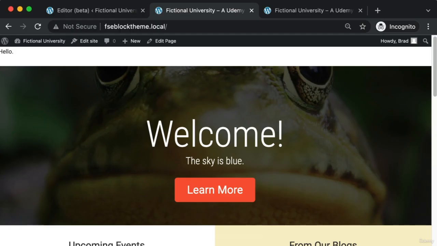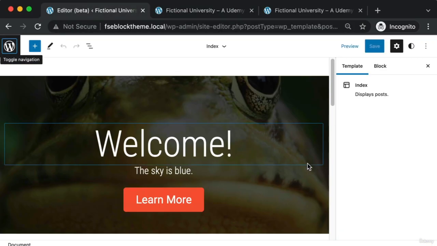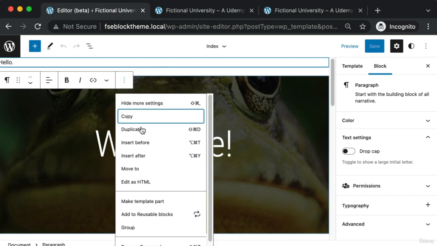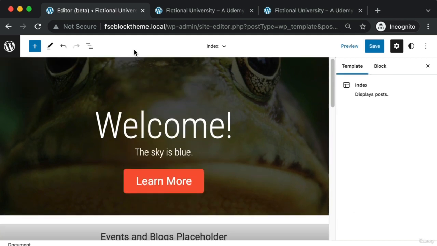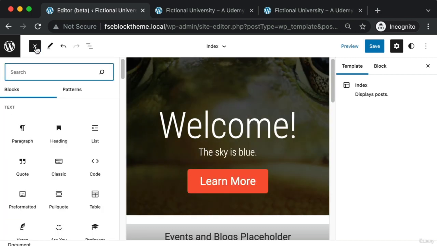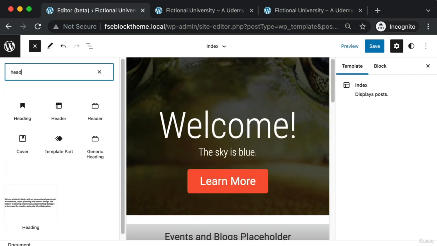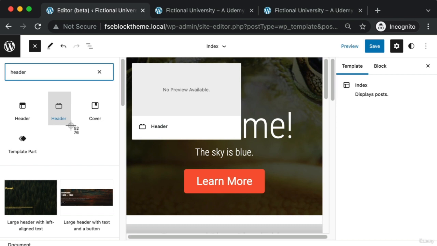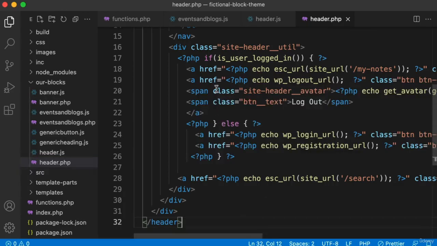Now, back in our template editor, we can refresh. And above our banner block, you can see I currently have this hello paragraph. Let me delete that paragraph block. And then I can use maybe this icon to insert a new block up in the top left, the blue plus symbol. And let's search for header. There's actually already a default WordPress block called header, so you could rename our title to our header, but really you'll know that it's ours because it has the generic icon. Why don't we just go ahead and change that to our header?